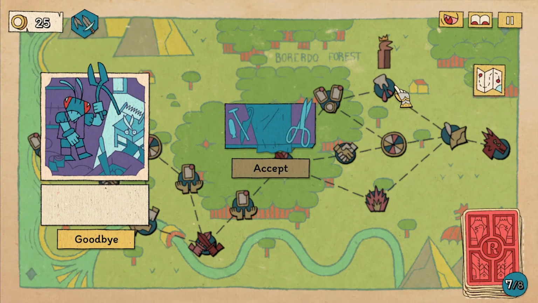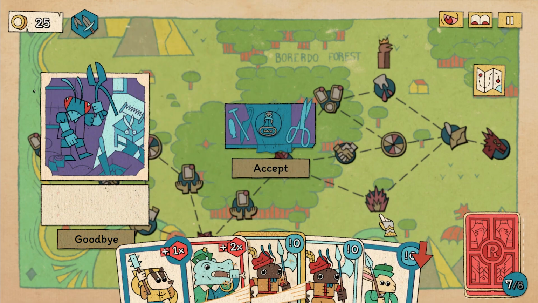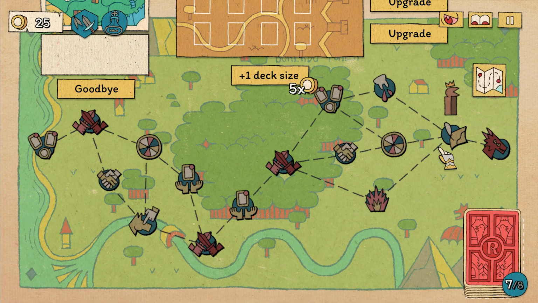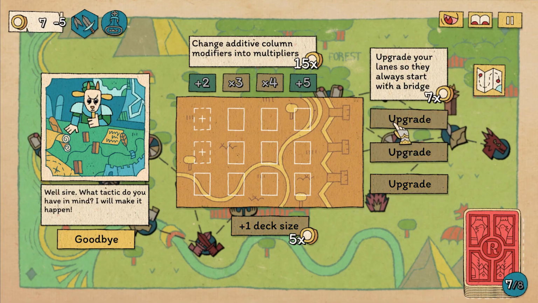After leaving the shop, it's time to head over to the dentist, where we can trade some of our cards' teeth for some extra relics. Which leads us to the tactician board, which we get before fighting any major boss. This allows us to plan and strategize, allowing us to change the modifier for the columns from just giving power to multiplying our cards. Here we can also upgrade our lanes and increase our deck size.